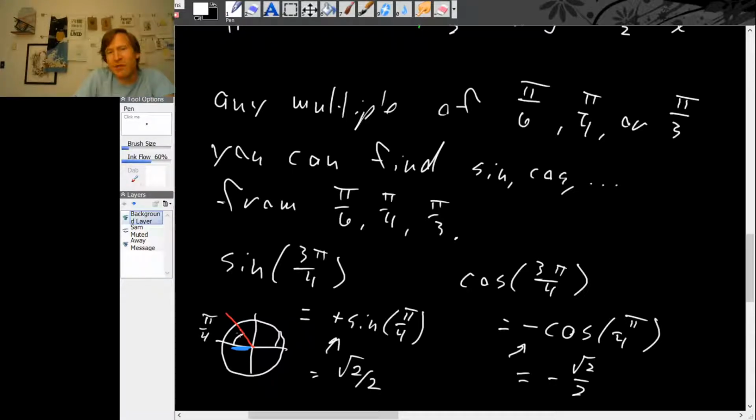This idea of measuring the angle from the terminal side of your angle down to the positive x-axis, this angle here is called a reference angle. And so if you have any angle that isn't in the first quadrant, to figure out its sine, cosine, tangent, and so on, you'll always want to find the reference angle first.